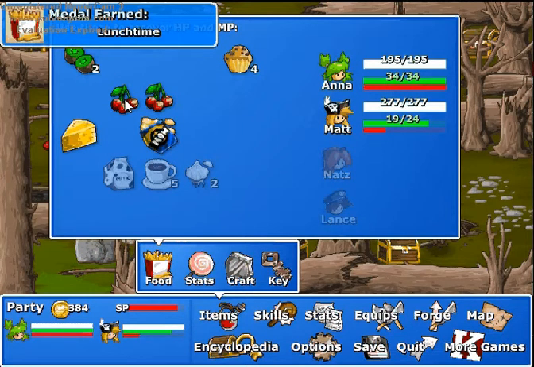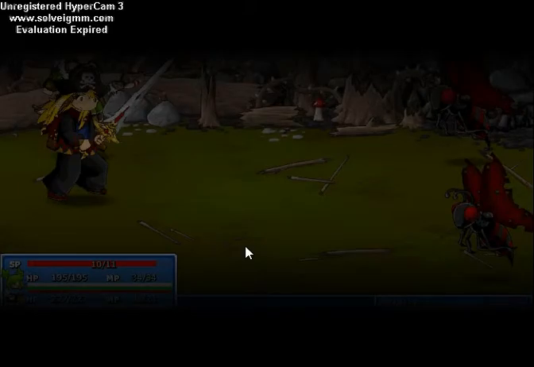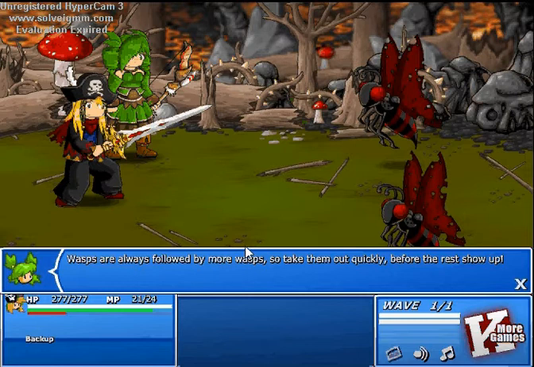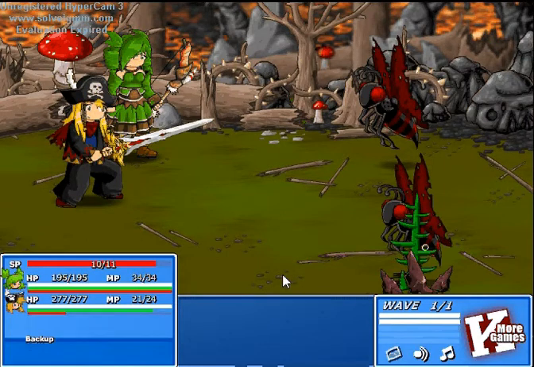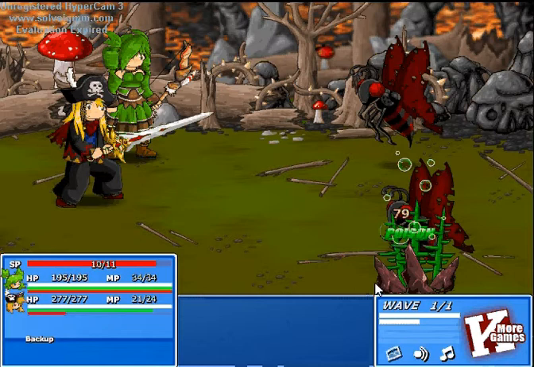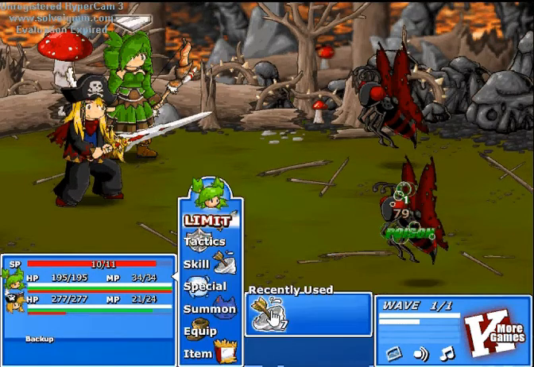Excuse me, sorry. Which label is? Sorry. Oh, as you see there, Ivy was casted from their dress. I'm not going to use the limit break yet.